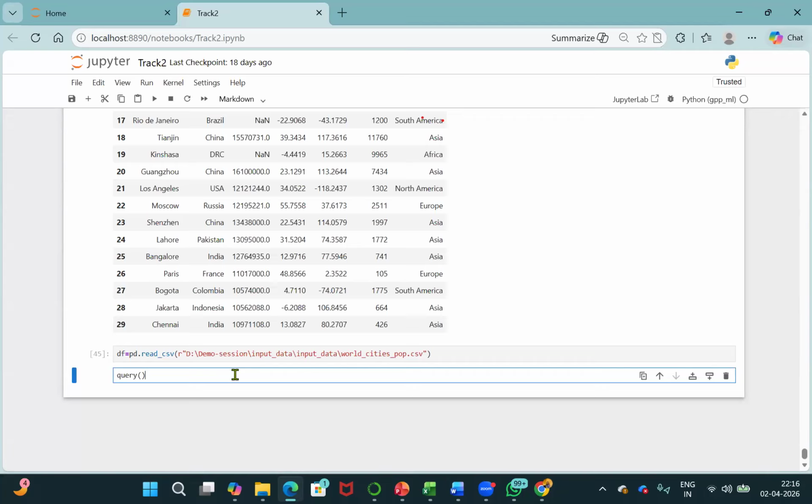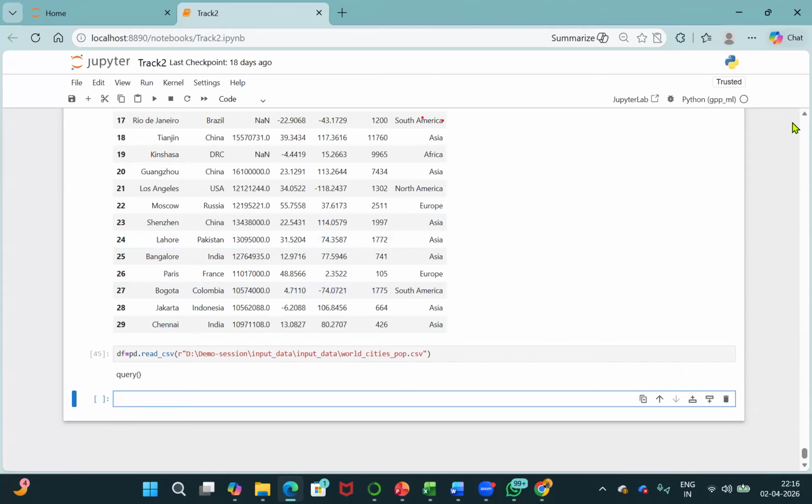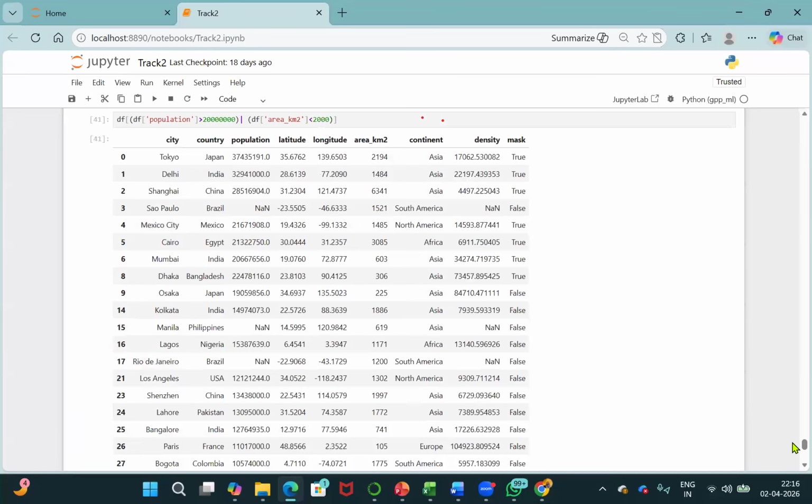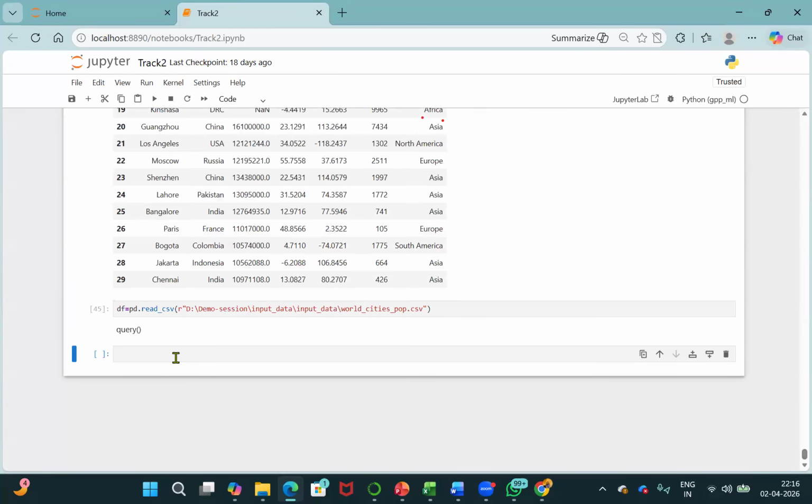Like above, we were calculating the population only, that if population is greater than this, give us the true values. Now here the query will filter using a string expression. String means, instead of the boolean thing, we will use it as a string.